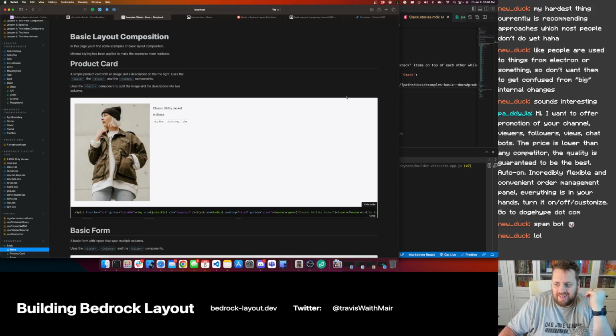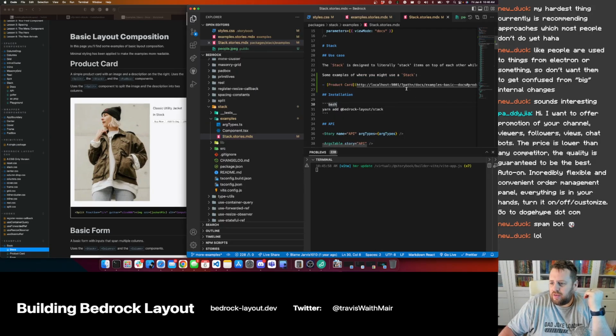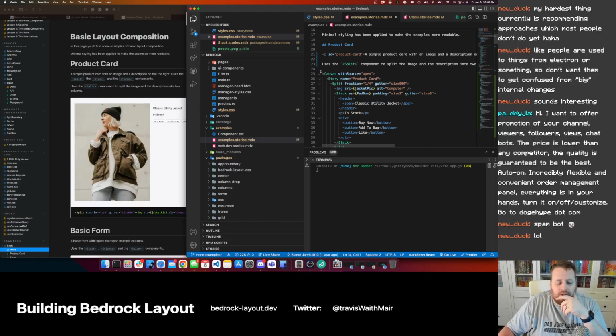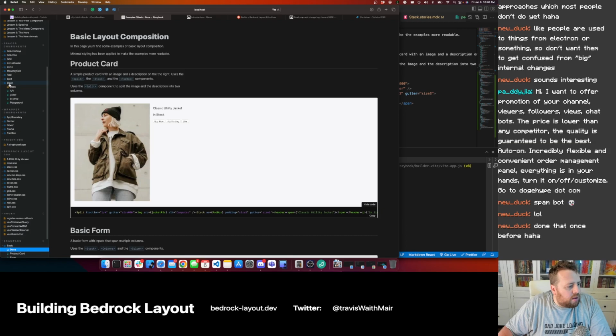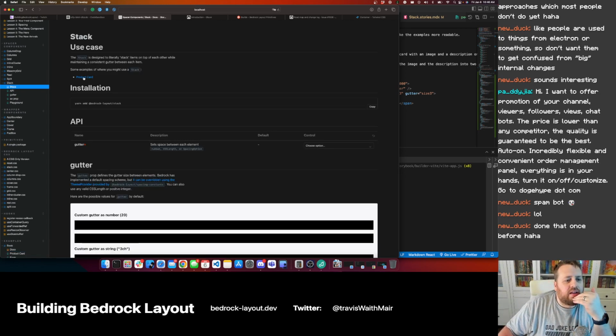Let's do this. Except for localhost. I want to get rid of all that crap. Don't want to send that to production. Ooh, that would have been embarrassing. Okay. So, that's what we're going to have to do. We're going to have to wrap this stuff in paragraph tag and put IDs on them. You've done that once before? Yeah. Yeah, that's embarrassing. But, yeah.